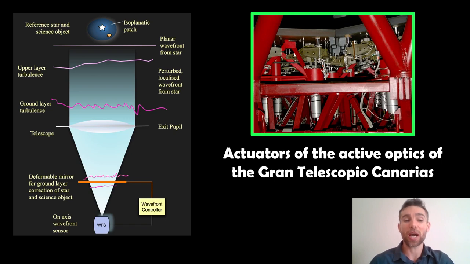Now at the very bottom of that, you would have a deformable mirror. So you'd have actuators there which would bend that mirror. We know what's happening to that reference star and you can compensate for it. And you can get pretty good images from the ground by doing that. It's obviously expensive. We can't really do that in our own garden or anything like that. And on the right there, you've got the actuators of the active optics for the GTC, which is the largest mirror telescope on the planet in La Palma.